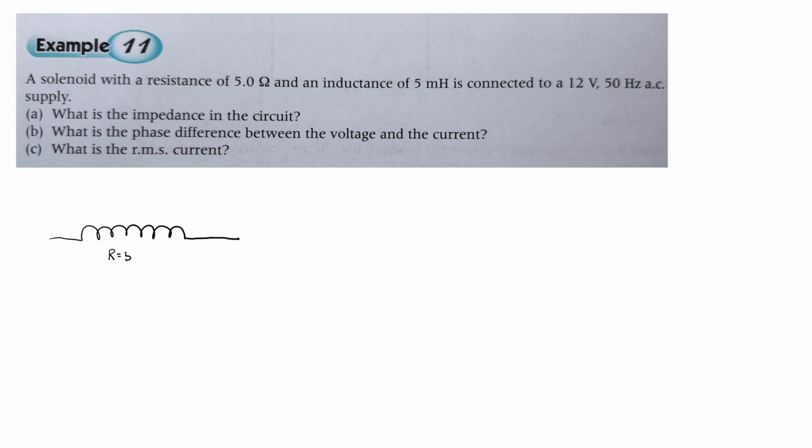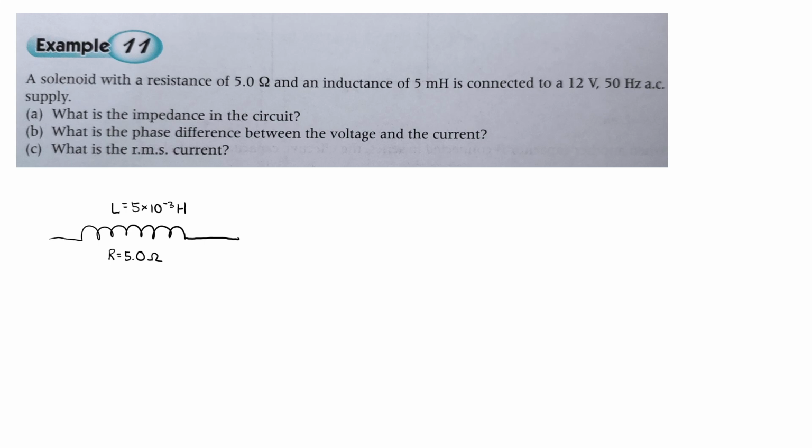Well, some of you might be thinking, usually when we talk about solenoid, why do we talk about inductance only? Usually just inductance L equals 5 millihenry. So why is there a resistance for this case? Well, actually, most of the solenoids that you deal with in chapter 5 are ideal solenoids. So ideal solenoids are like solenoids with pure L. There's only inductance, there's no resistance.